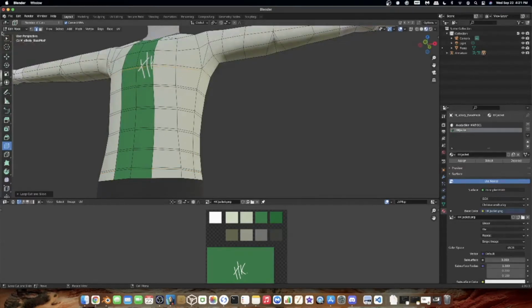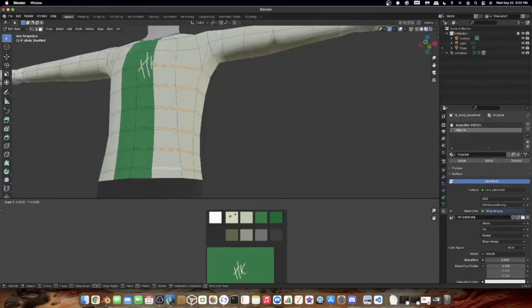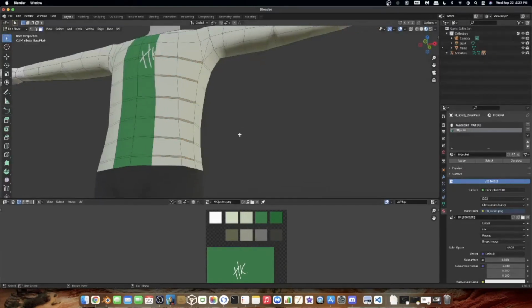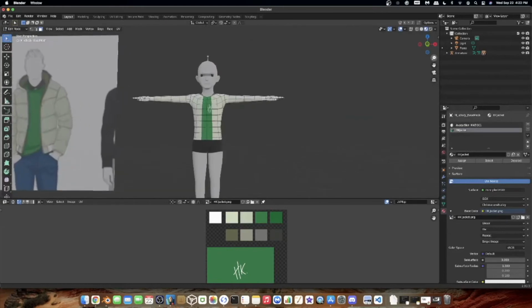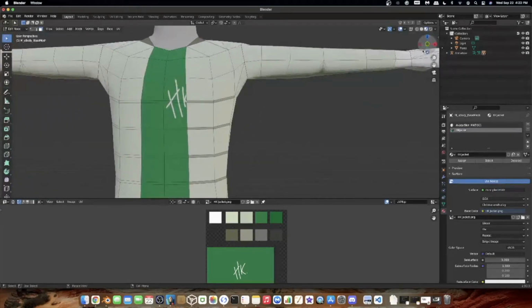Once we have our lines created, we can go into face mode again and select those little lines that we just created. Same thing, we hit A on the keyboard, S to size down, make sure it's small. Hit G, start moving around. And then we know that that was not black, it was a lighter gray. So we could do that. Start adding this stuff in. Just making it look puffy.